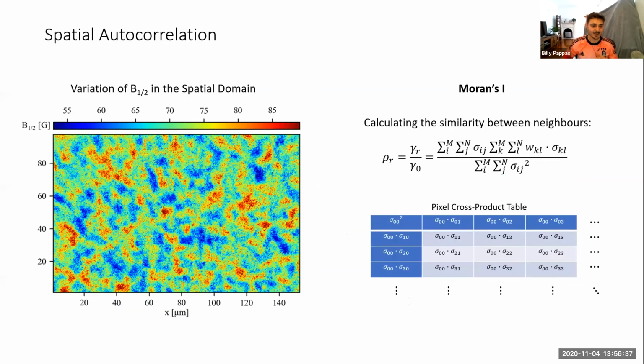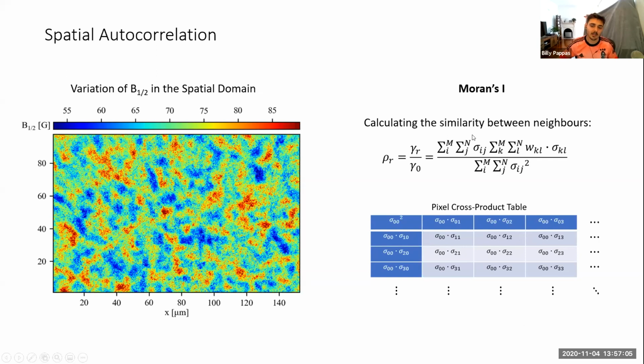The very last thing that we've done is we found a method to calculate the characteristic correlation length of these correlated structures. In simple terms, we look at every point on this map and calculate the similarity between neighbors, to the point at which, say, a point in the middle of this cluster shows no more similarity to a point that's outside of that cluster.